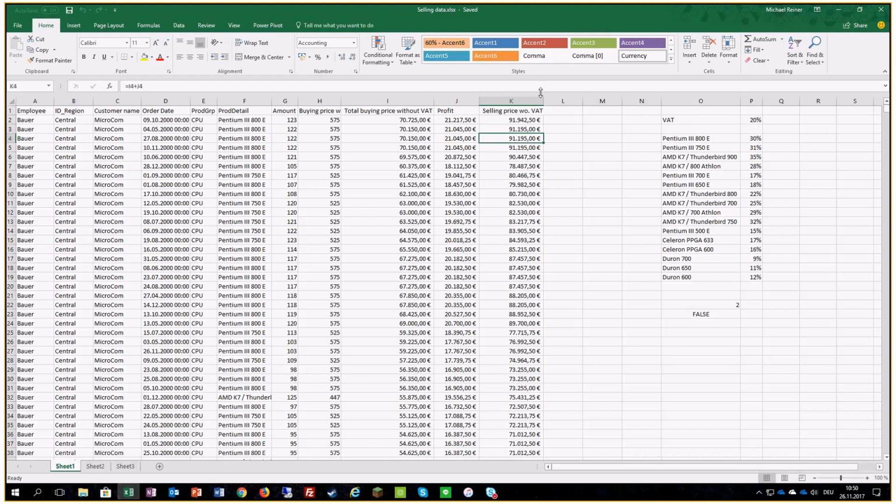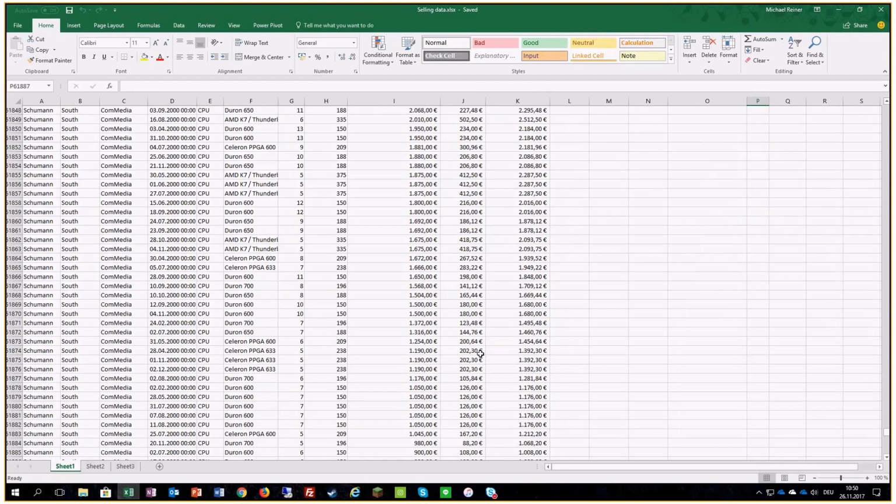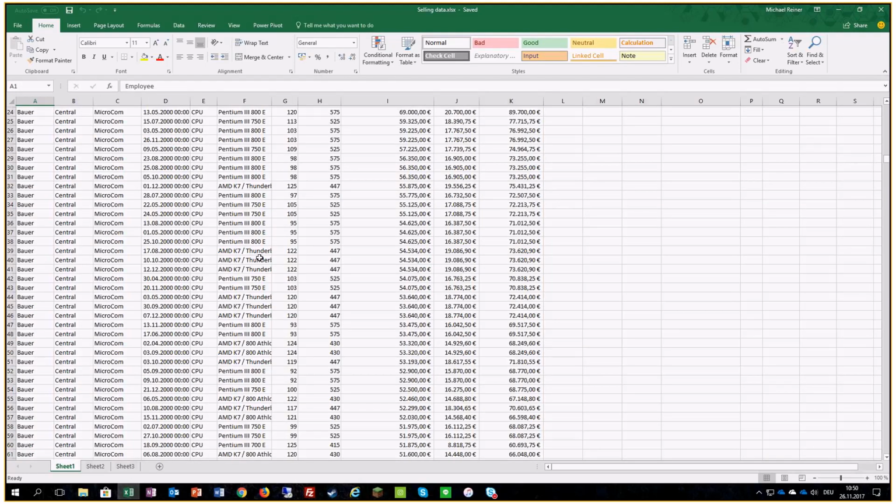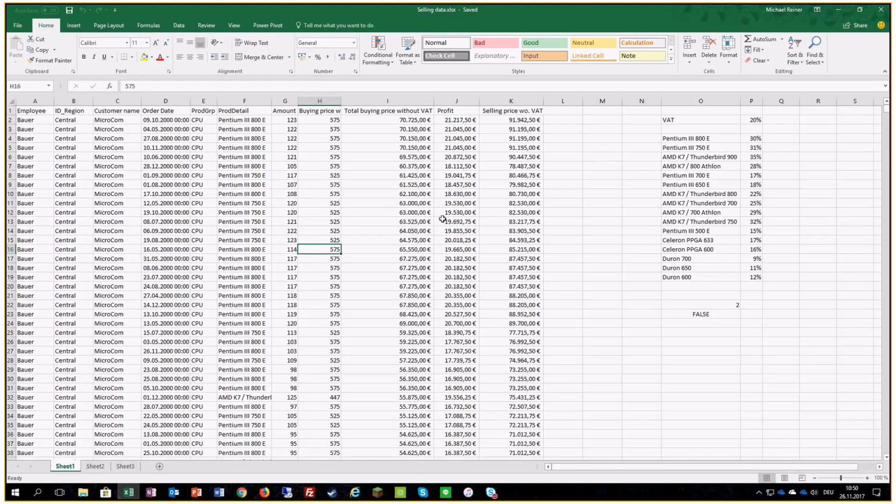We could have another column with the selling price including VAT as a new calculation. If we just jump down a little bit, you see that this is 62,000 rows. So it's not too much, but at least some data. What we can do, of course, is now doing sums and SUMIF and SUMIFS to calculate some kind of combinations, like we want to know which employee sold where, how much.